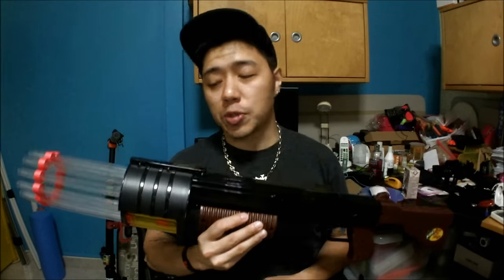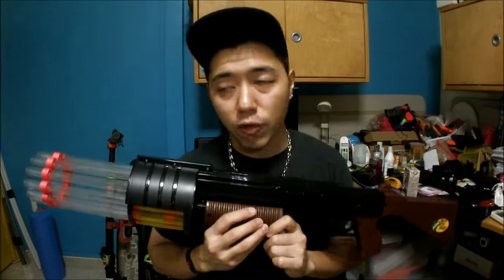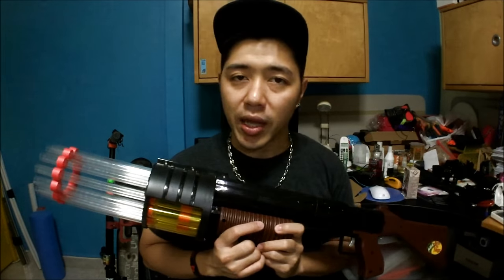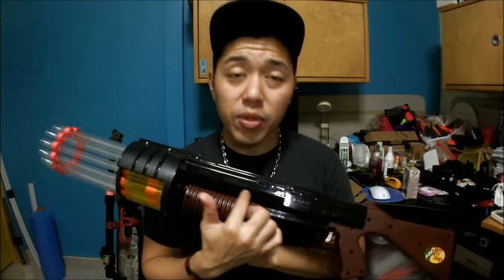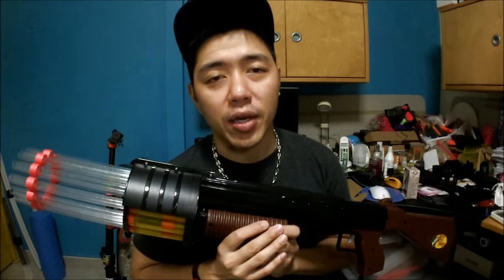One of the reasons why I did this mod is because Zinf actually requested it. He provided me with the blaster itself and the materials, especially the internal upgrade parts. This was something new to me so I was very interested. It's actually aluminium internals — the trigger, as you guys can see, is already made of aluminium, and same thing for the plunger rod. I thought that was really cool.